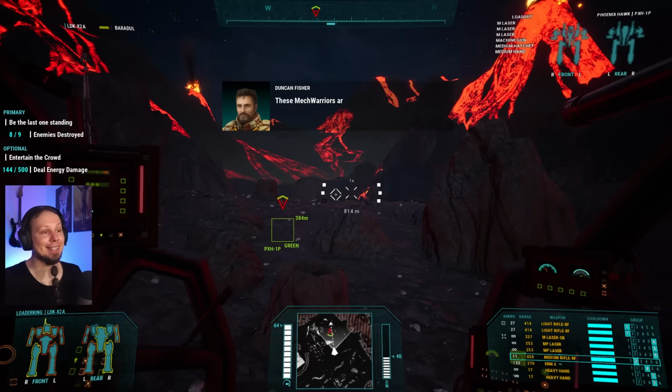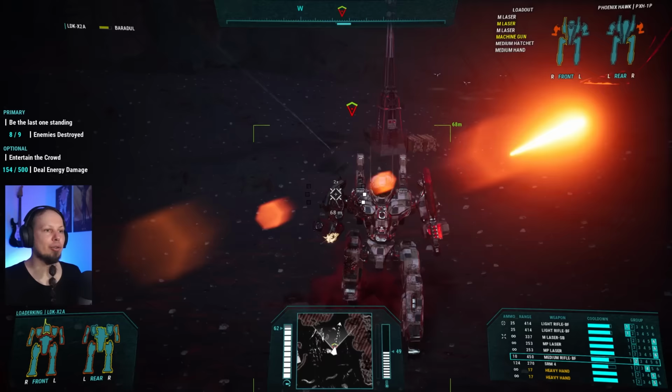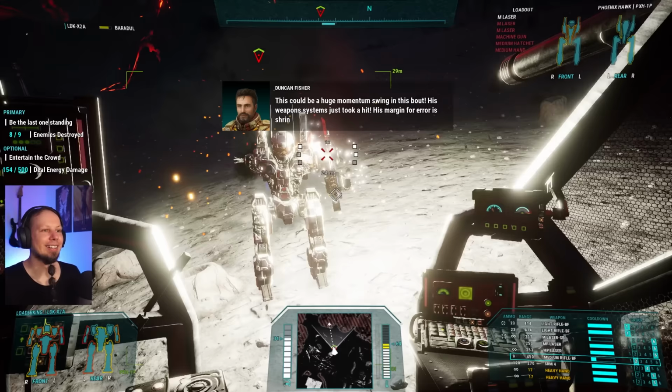Warriors are taking the safe approach. The safe approach. Like a surfer facing a massive wave. I mean, you just gotta stroll up to your opponent and say, a second too late. We'll take the arm first. Give the crowd something to cheer. Oh, he still has a hatchet. The makeshift hatchet, man. What now, my friend? What now, huh?